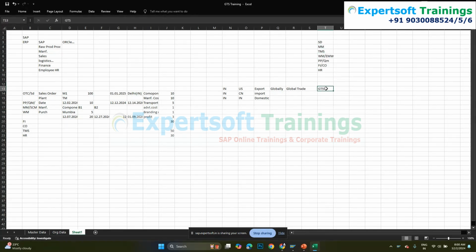Along with this, GTS is also integrated. But when I say integrated, does this mean only within one single instance, one single box, or one single place? No. SAP also gave the flexibility that when you want to perform MM, SD and so on in one URL or one box, but when you want to use GTS, you can use a separate one. I'll talk about why we are using that.